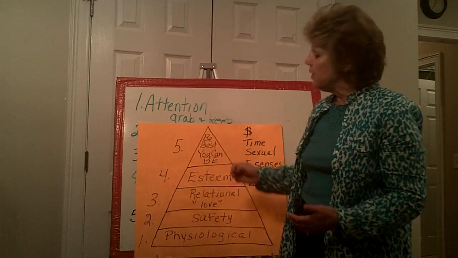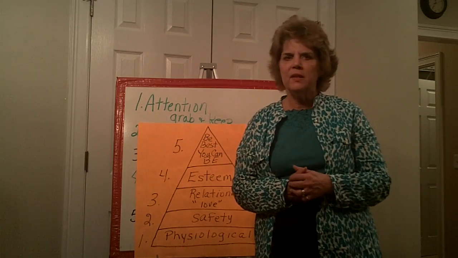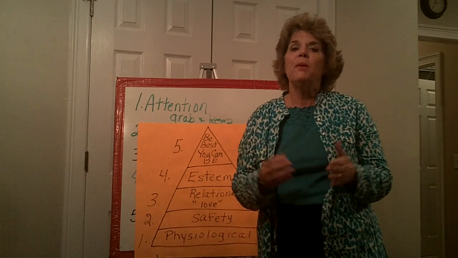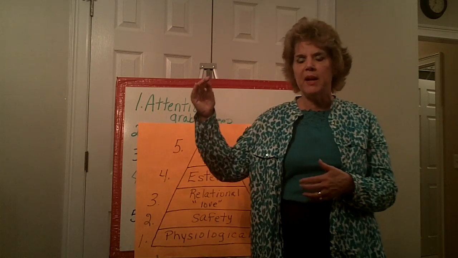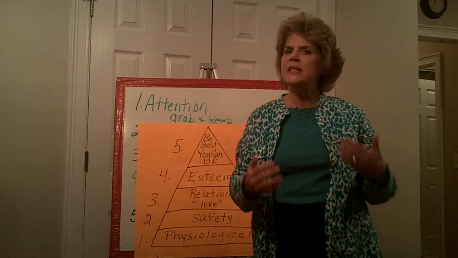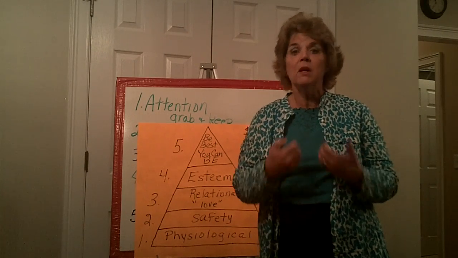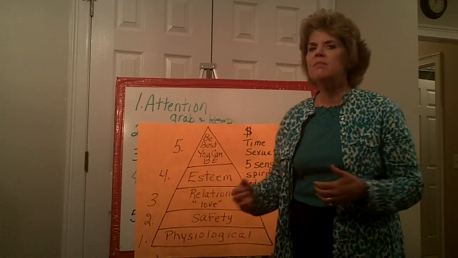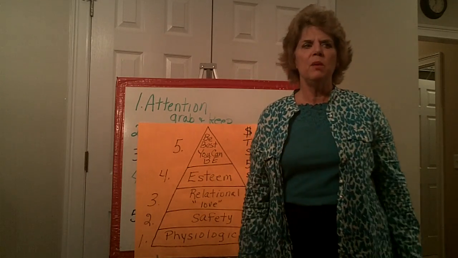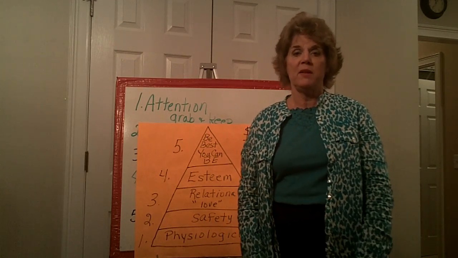The next level, number 4, is esteem. You can say, well, I don't have very good self-esteem. People have a need to feel good about themselves. So esteem goes on the top triangle. On the bottom, it's not only self-esteem, but we need to have self-confidence. We need to feel good about ourselves. And if these other needs are met, the next thing we want is we want to have a feeling that our life has purpose and that we are important.